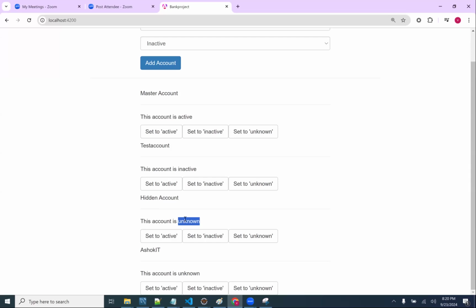So this is the normal use case, how I developed without using services. This code is written without using services. How did I write it here? I took the account list component as a parent, like employee list and employee count, we saw that, right?